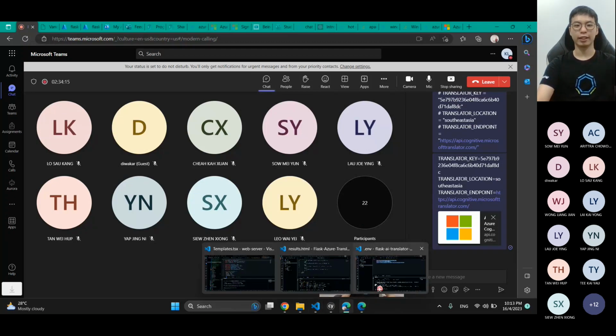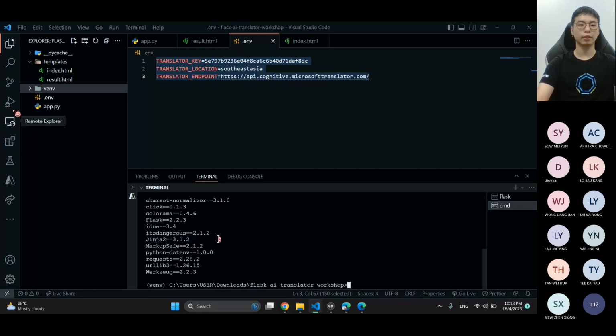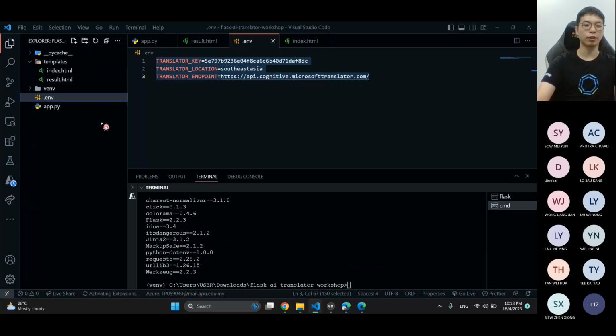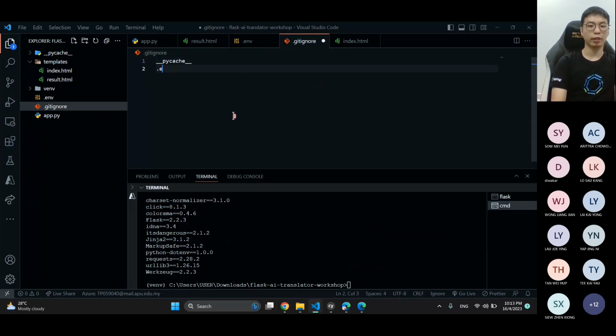Before that, I wanted to put all of this code in my GitHub so you guys can just download the code from there instead of me pasting all the code inside. It will be a bit messy. So I will put a git ignore here. Actually, I already have the code up there, just that the code is different. I catch and then ignore my .env, so you guys can learn along as well.